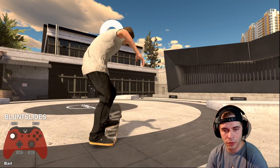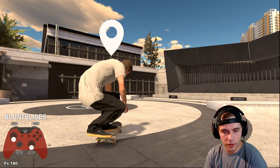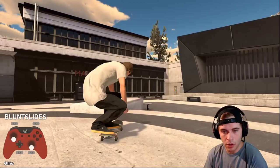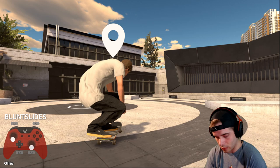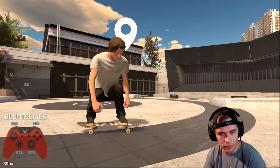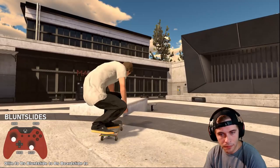One of the easiest ways to learn, if you just want to do a blunt without worrying about style, is with the triggers. Go up to a ledge, ollie, and turn your body 90 degrees like a boardslide — completely 90 degrees — then slam down on the tail with your trigger or sticks. That's what a blunt looks like: my skateboard is facing sideways, I hold the trigger which turns me 90 degrees, and press down.